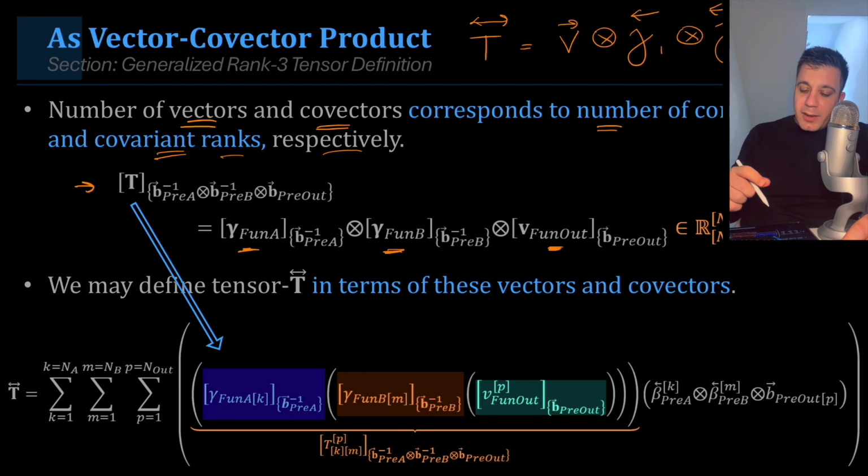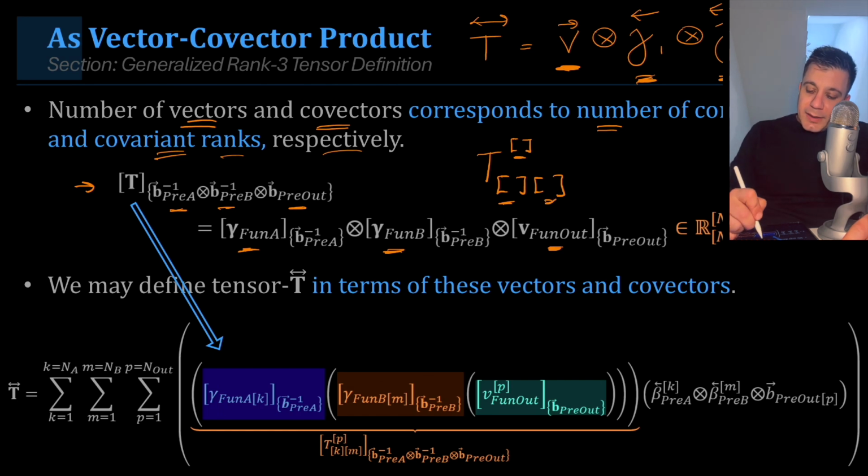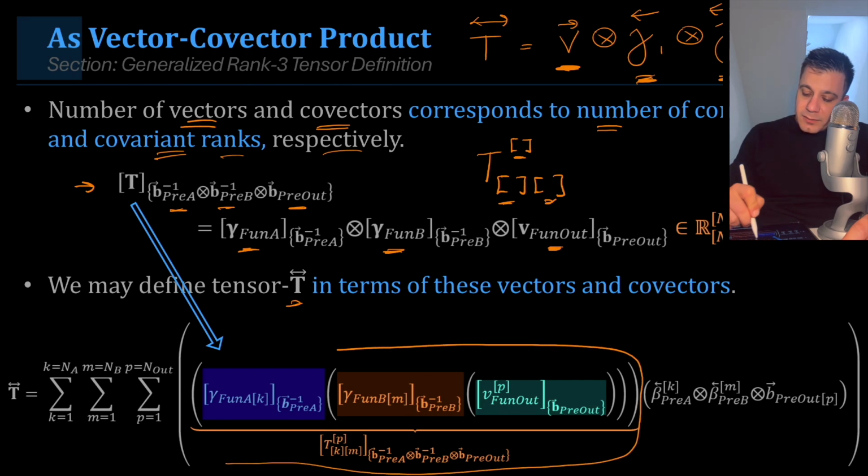There's a very strong relationship between 1, 1, 1, 2, 1, 2. And that's also reflected in the indices of the coordinate matrix, where we have 1 up top, 1 and 1, and then we have 2 covariant indices, 1, 2, 1, 2. So we may define tensor T in terms of these vectors and covectors. And all we've done here is replace what's in this slot. Instead of referring to it as a coordinate matrix, we can refer to it as this product of 3 more fundamental arrays, 1 being column-oriented and 2 being row-oriented.